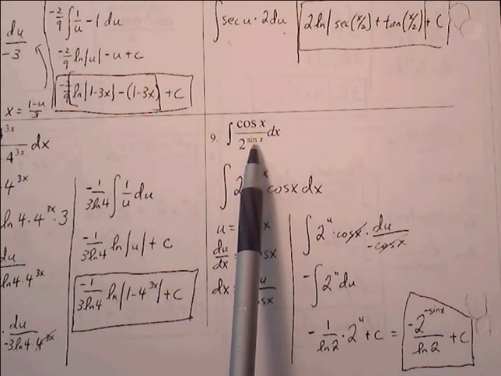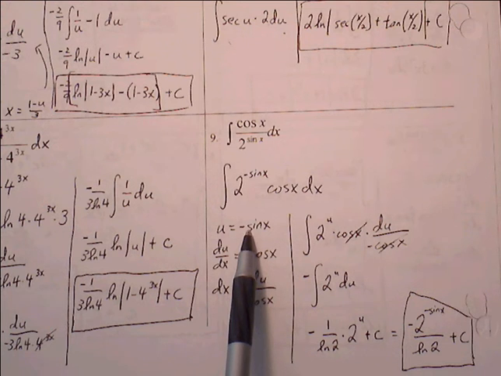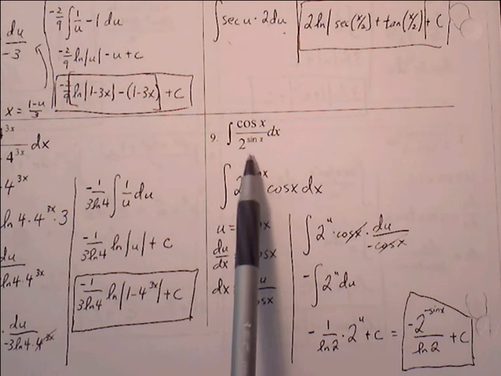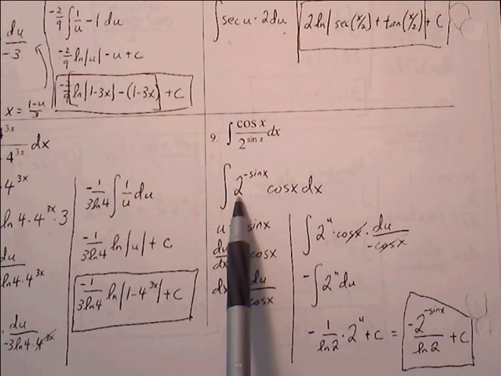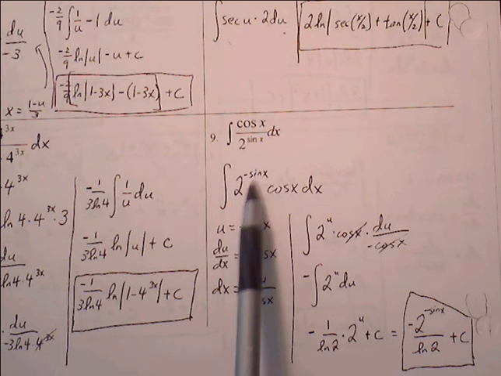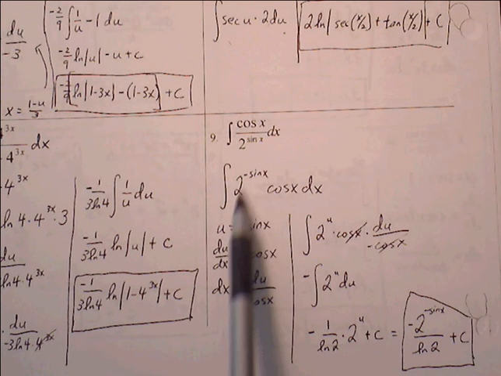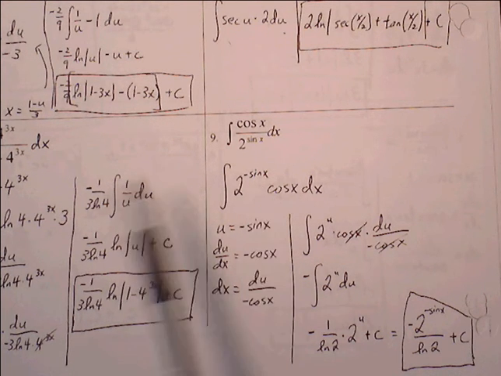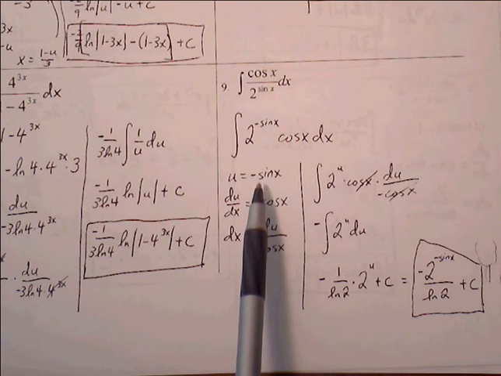So why don't we let the u value be just that sine of x, that exponent. All right, so we'll let the u value be sine of x. Well, actually, I'm going to bring the 2 to the sine of x to the numerator here, because we want to do a rule for a to the u, and we can't do a rule for a to the u if that a to the u is in the denominator. So first step is going to bring this up to the top to make things easier for us later on in the problem. Okay, so now the exponent is negative sine x, so let's let that be the u value.